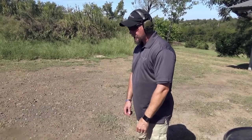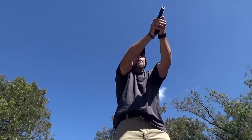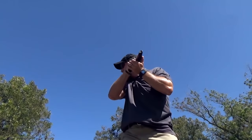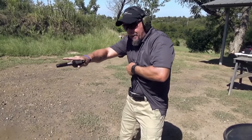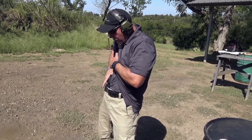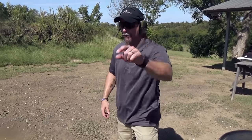So my first starting position — hands relaxed at the sides — sweep, grip the handgun, fire my shot. Notice how I'm following through on the sights and trigger for about a second or two, making sure he's down, and then my scan. Now for you appendix guys and gals out there, I'm going to literally deliberately keep that muzzle away from my body, fingers nowhere near the trigger, almost bending backward when I reholster so it's nice and safe. I recommend you try that.